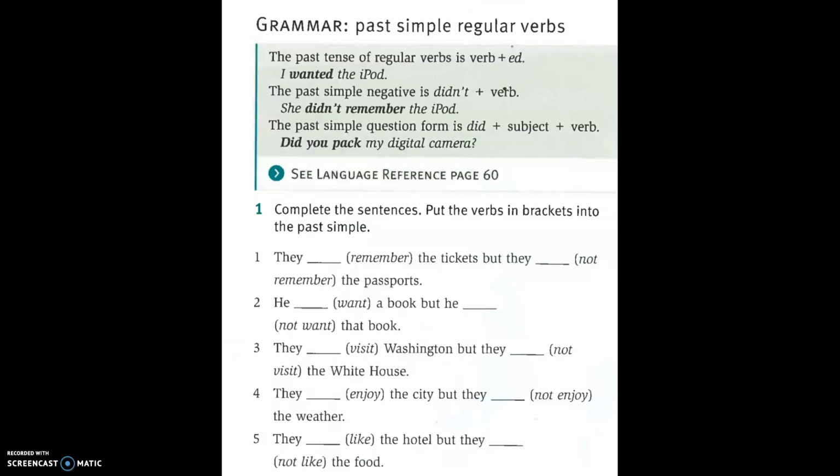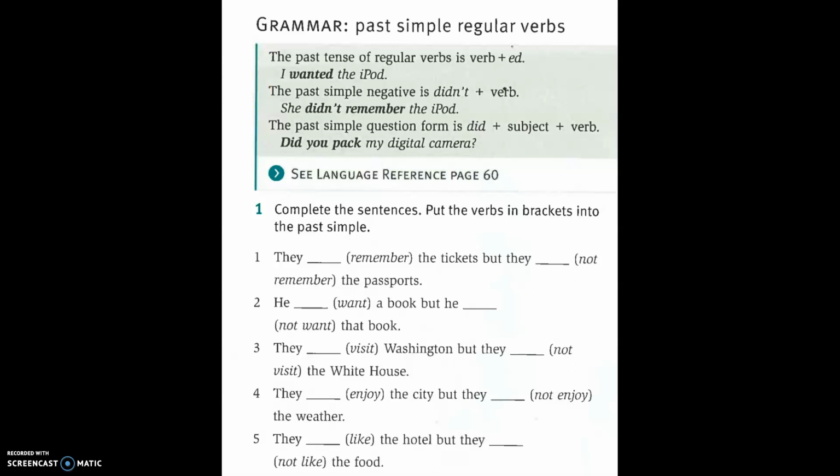All right, here's the grammar part. My assumption is that the students will have some knowledge of the past simple, and therefore I'm not going to treat them like empty vessels. I'm going to find out what they know. So we're going to adopt a guided discovery approach, all right, where the students who know the rules can display that, and where the students who don't know the rules can work it out for themselves.